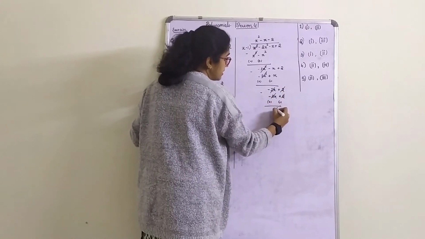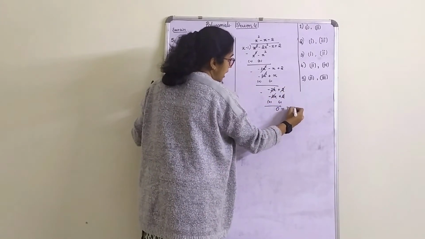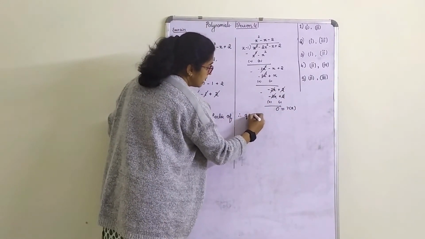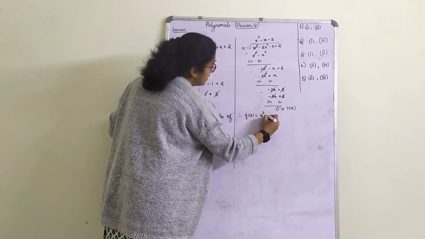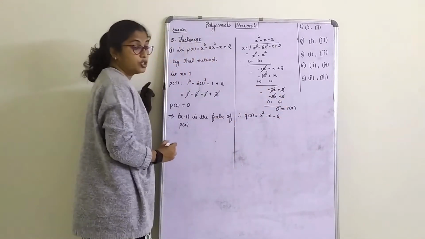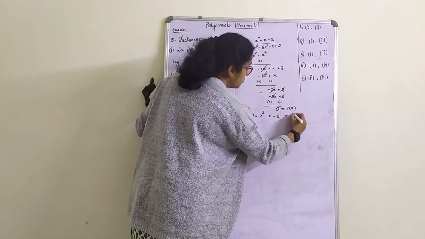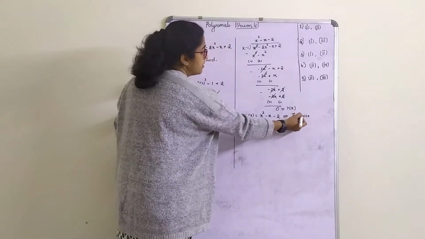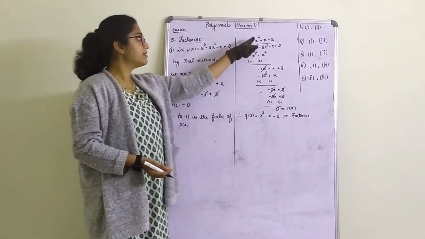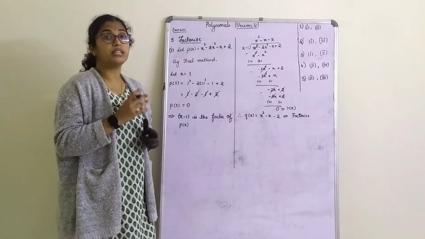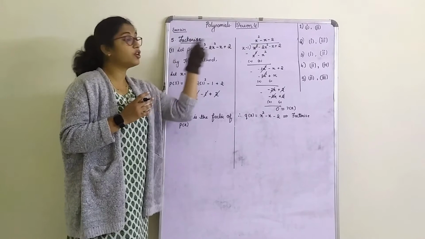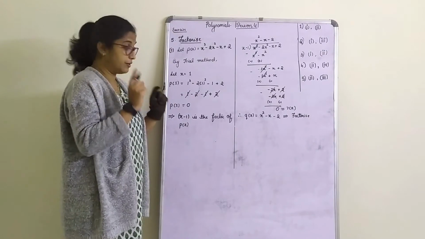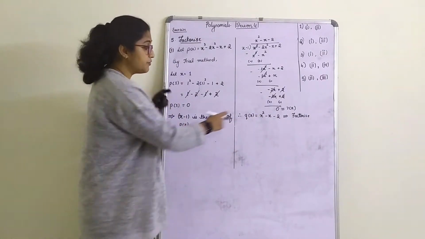What do you get as the answer? 0. That is equal to r of x. Therefore, the quotient, that is q of x, is x square minus x minus 2. So this is now subjected to factorization. Factorize this to get the solution, because when you divide this, now this is a quotient. That quotient is nothing but the remaining factors of this given polynomial. One factor we already found out. So another two factors, let us find out by this.